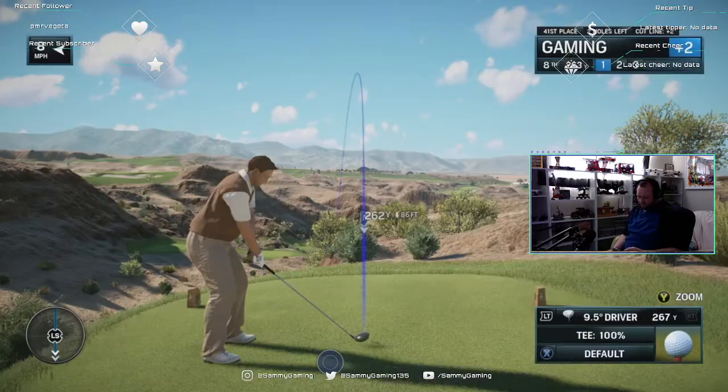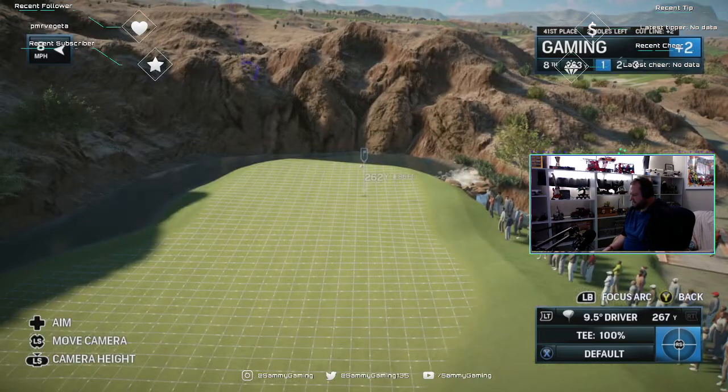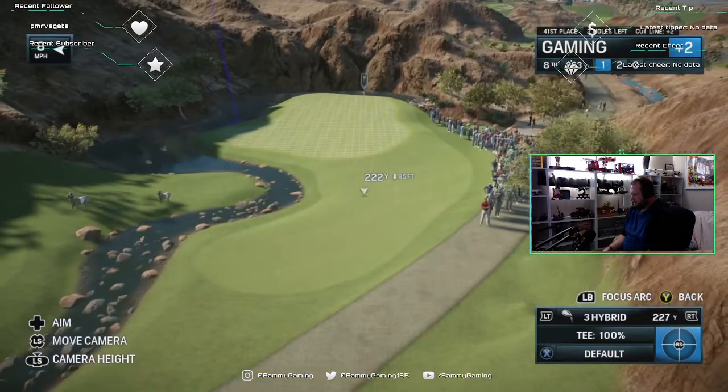Frank, this is the kind of hole that you like to drop a bag of balls and just have fun. Hit it all day long as if you were at the range. Unfortunately, you only get one crack, and you better be good. This is a tough hole. Well, if you find the water, actually, you might get another one off there. It certainly is a tough hole, though, Rich.